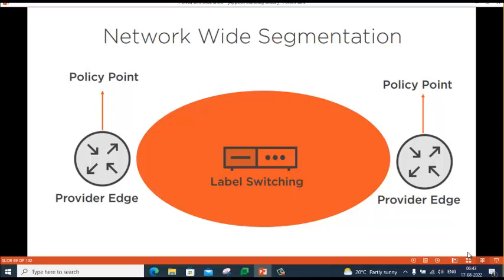There is no connection between these two separate control planes. Means the routing table of VRF 1 is different, and VRF 2 is the same way. VPNs are completely isolated from each other. No information is leaked between VPNs. And each VPN has its own routing table. So I'm replacing the word VRF with VPN. That's all. Here we call it VPN only.